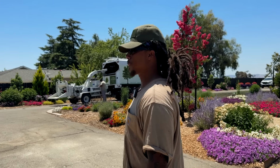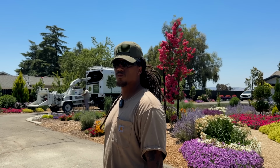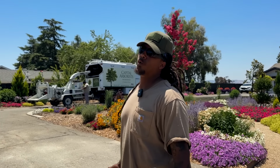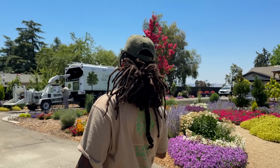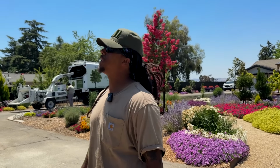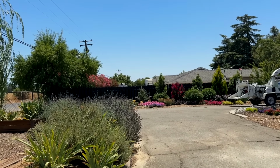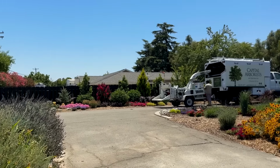Cool. I love that. Well, I'm asking everybody to see what they thought. Joe said a ginkgo. Yeah, ginkgo, but ginkgos get real big. I know. So crepe myrtles do get big, but not to the point where it's just crazy massive. And then with your lines being a little close, you don't want anything that's going to get as tall as the line so fast. That's a really good point.